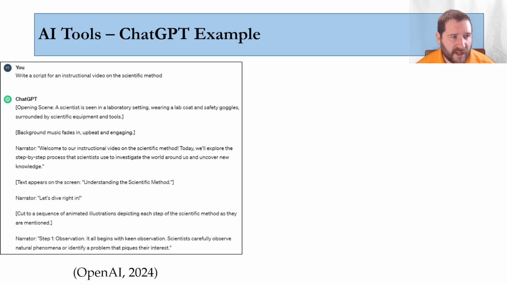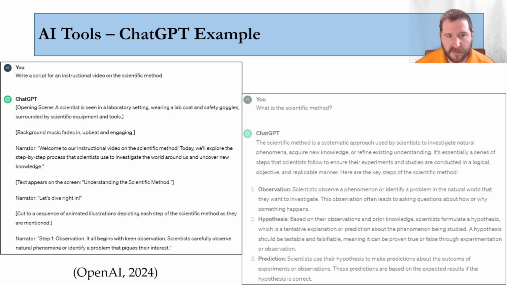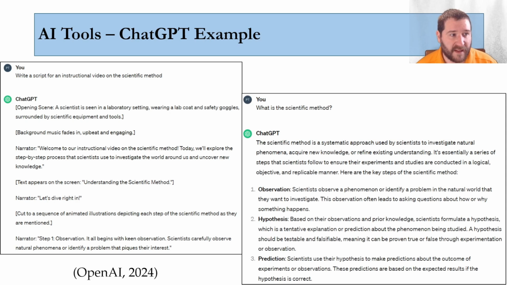And we can also ask ChatGPT what the scientific method is, instead of writing a script, and it'll just give us text content. So if you want to create that scenario, if you want to create that scene, you can have ChatGPT do that. And if you just need content that you can build around, you can also just ask it a question directly. But you can see how this is really useful if you're creating these videos, especially in an area where you might not know as much content, or you might want something to get started with, even though you are an expert in the area.